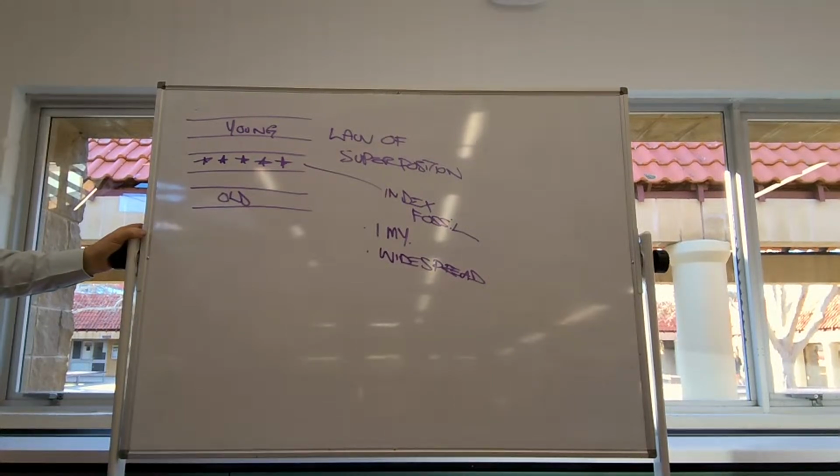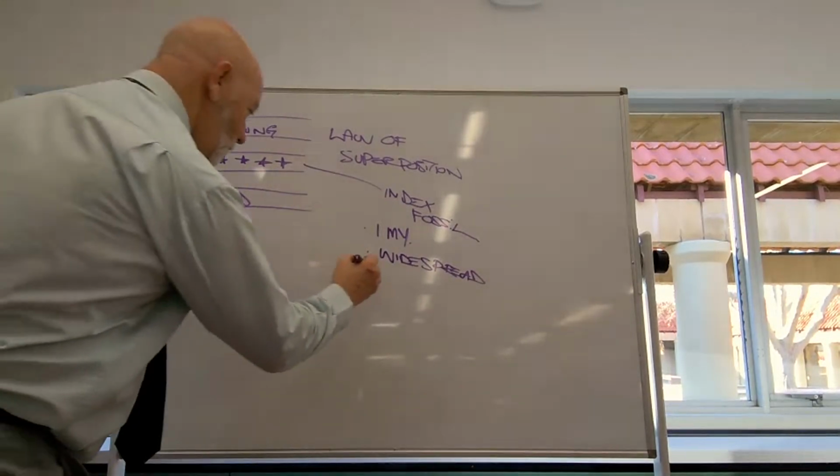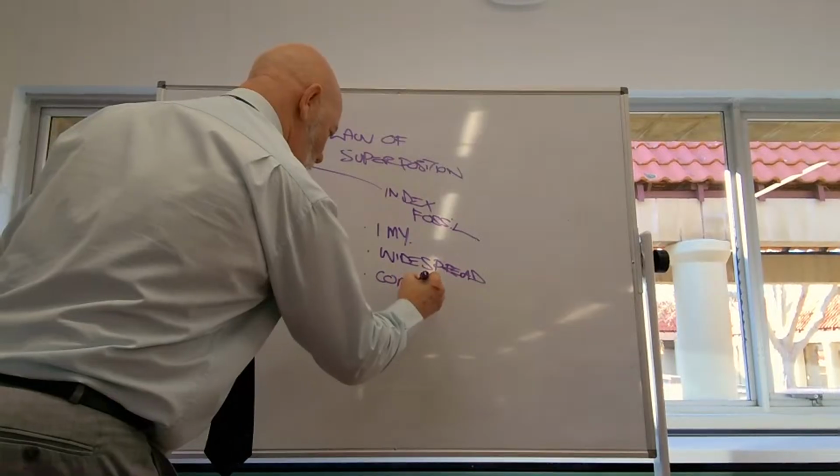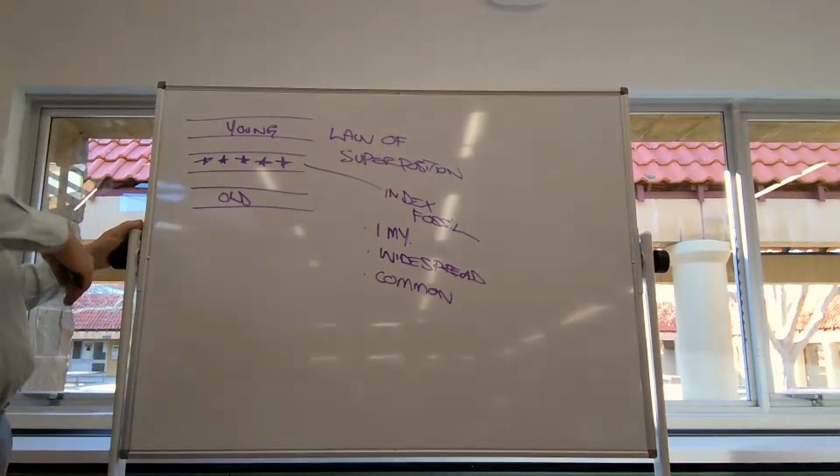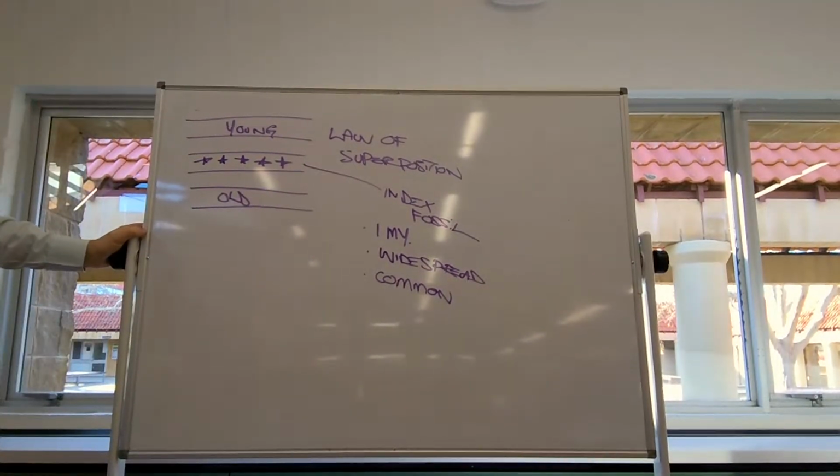Lived for a short amount of time. A million years is short in the geological timescale. It was widespread, lived across the entire surface of the Earth, and it was common. So not only was it all around the world, but there were millions of them everywhere. You couldn't escape them. You take a step, you stand on one. You take another step, you're standing on another one. They're everywhere. They're very common.